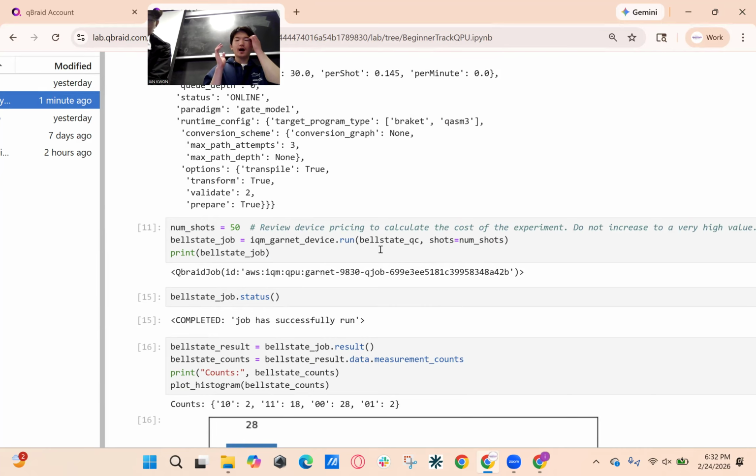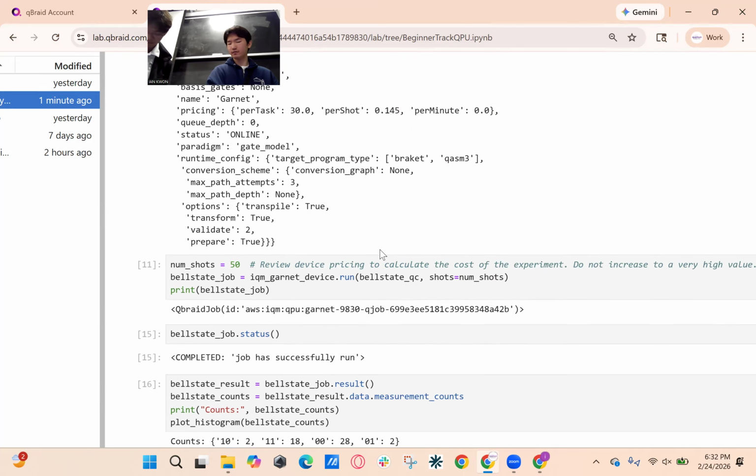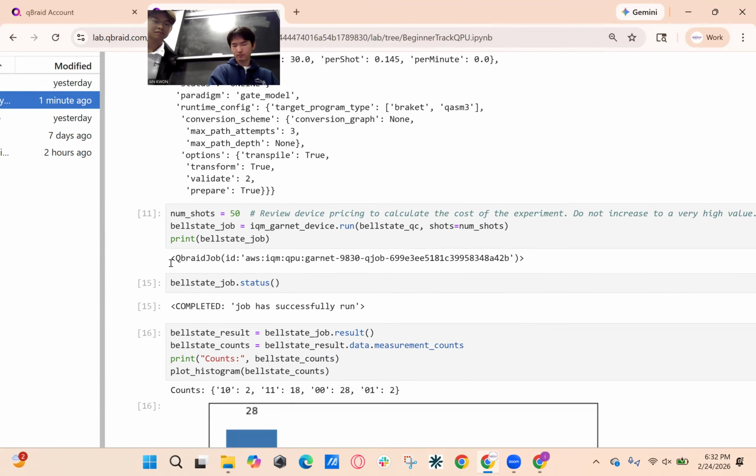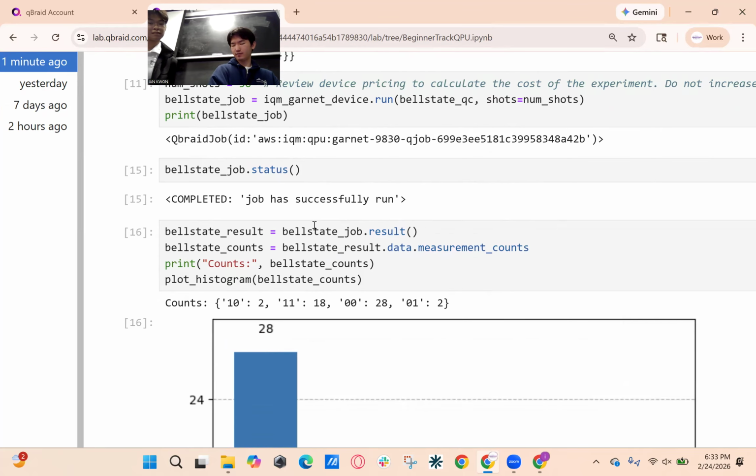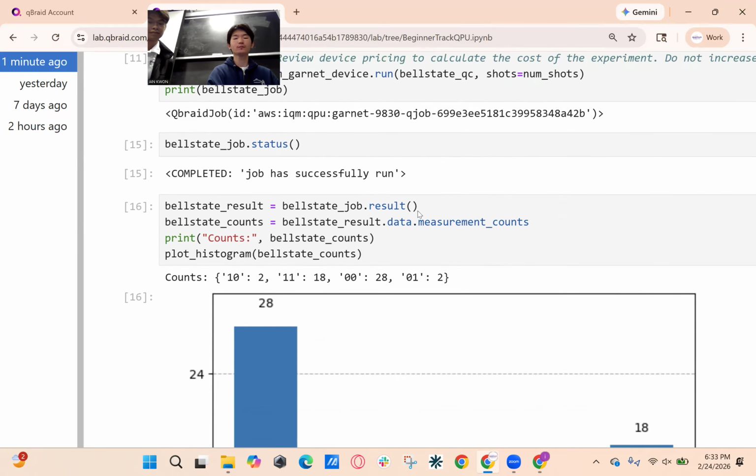For instance, I made my circuit in Qiskit. I think this wrapper turns it into QASM and then converts that QASM into Braket so it can run on Garnet, right? And then you can use dot status just to see if it's running or not. I don't want to burn through credit, so I won't use it here because it's just a Bell state. It's nothing very interesting. But you can keep clicking status to see if it's loaded up yet, or if it ran successfully, and then once it does, you just get the results of the job because it'll return once it finishes running on the QPU.